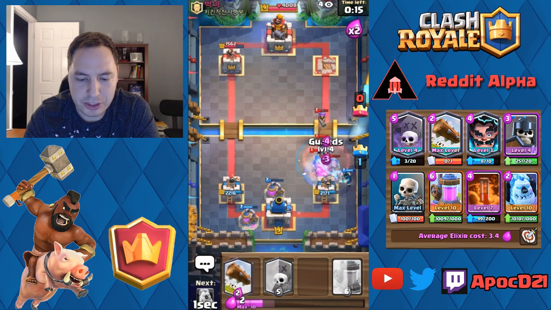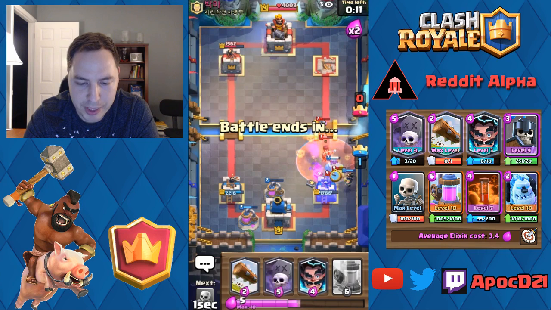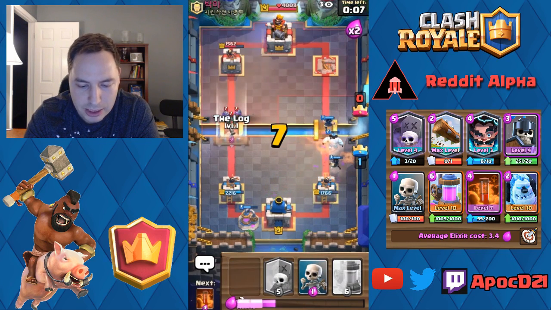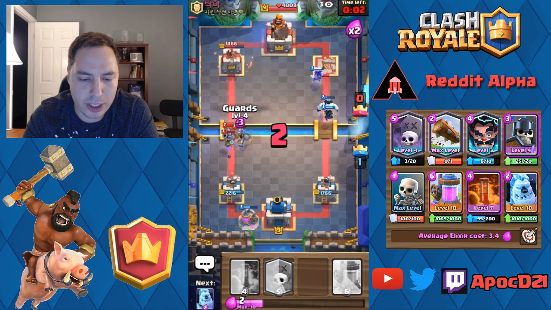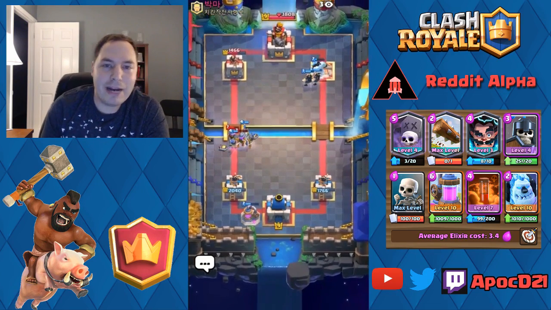let's just poison this all down and drop our guards, make sure you can't get anything through here. And just a second Electro Wizard to finish this off. Log this back. Skeletons to distract and guards to distract. Ain't getting through. And that's really how it's done, guys.